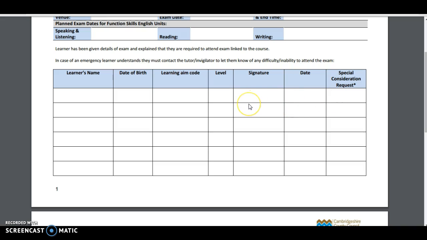Or if they're running a portfolio, they might need special consideration in their portfolio as well, because they might have a TA who has to help them perhaps, or there are a lot of reasons that you would need to have special consideration for different kinds of qualifications. And here is the column where your magic number goes. Different learners are going to have different learning aim codes because they'll be on different levels. It's quite common to have that.